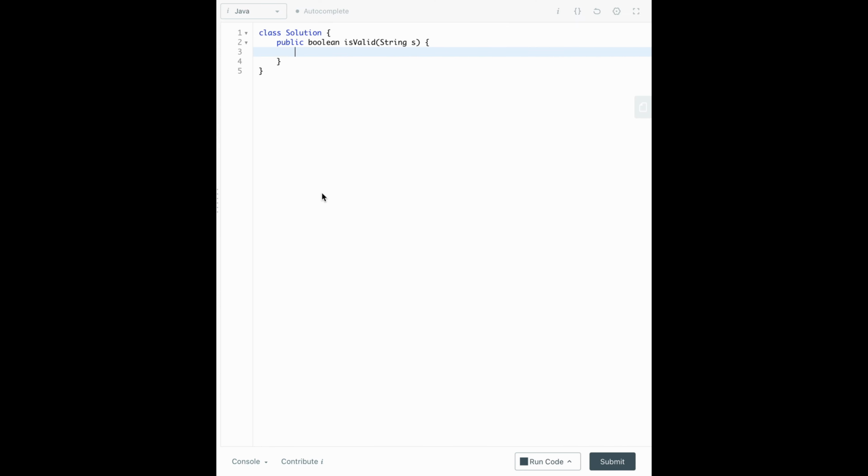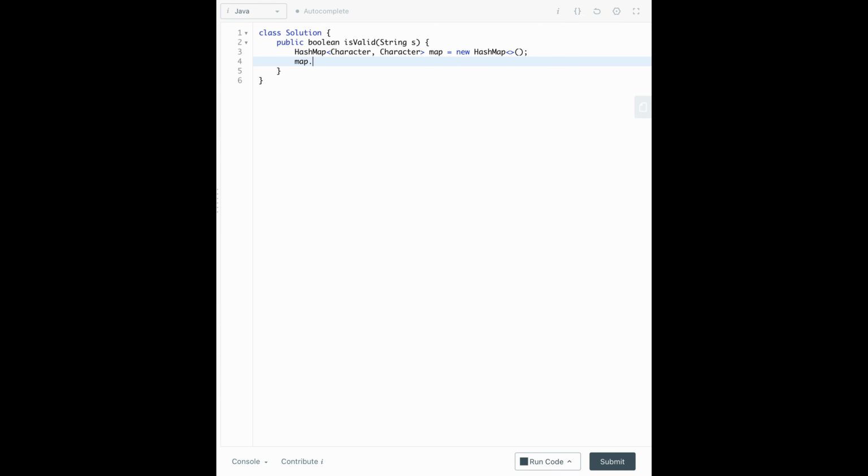Okay, so in here I will make a hash map to store the opening and closing brackets, to make sure the types match. It's a more convenient way to check whether the two brackets are the same type or not. We both know we need to store characters for the brackets, so here's the map.